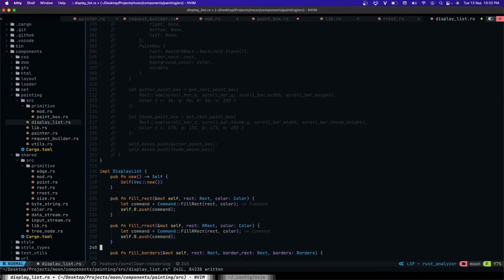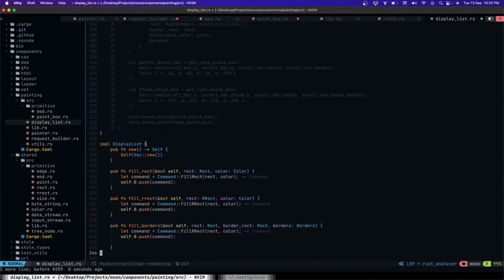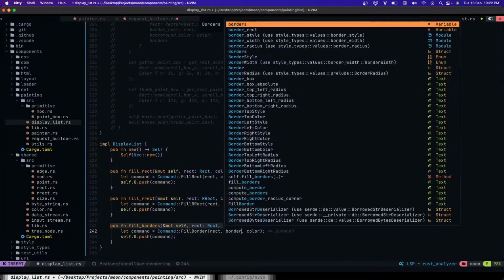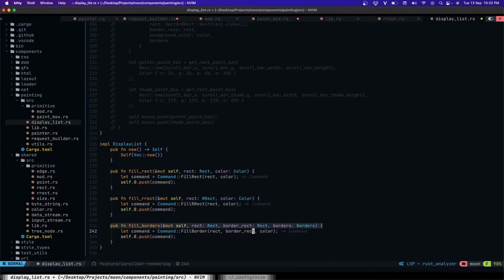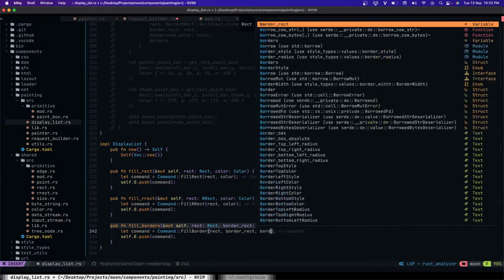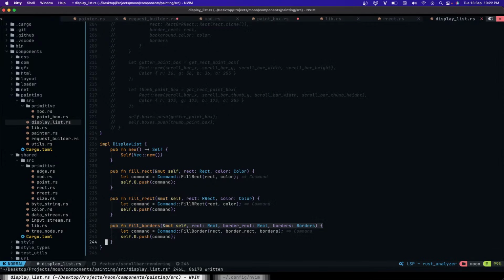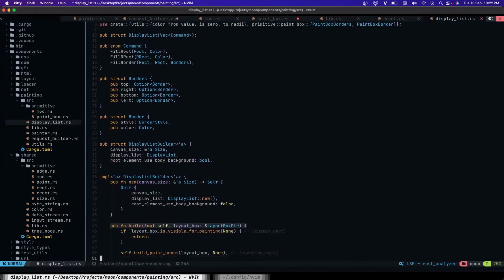Okay, so the command would be filled borders. You need an original rectangle, and then you need a border rectangle, and then you need a whole bunch of borders that you're gonna render. Yeah, looks cool.